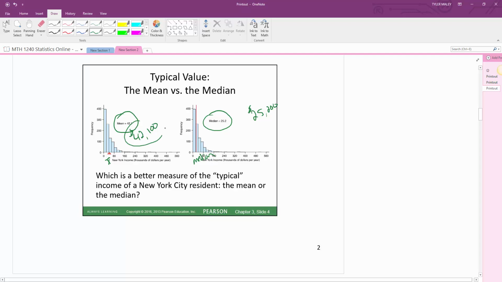Those are pretty drastic, right? Talk about the middle value. Those are pretty drastically different salaries. So the mean here would be off in this case, and it doesn't really speak to the typical value. There's not tons of people at that area. That wouldn't be considered what we call a typical value, or a value that we would expect to happen more often than others. But this median value is a better indicator for a skewed distribution.